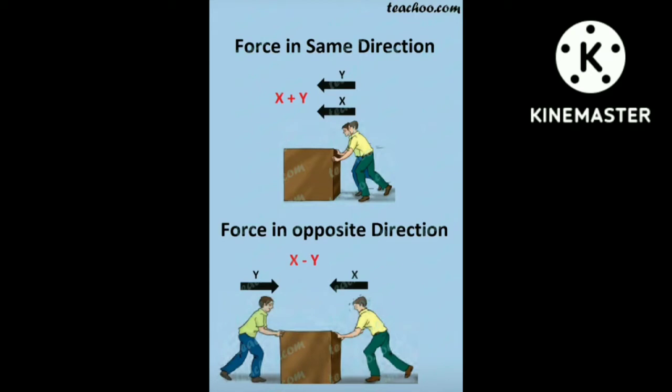Two friends pushing a heavy load in the same direction. Is it easy to move it? Yes, it is easy to move because forces applied on an object in the same direction add to one another. Two friends pushing a heavy load in opposite directions. Does the object move? If it does, then one among them applies a larger force. This means that if two forces act in opposite directions on an object, the net force acting on it is the difference between the two forces.